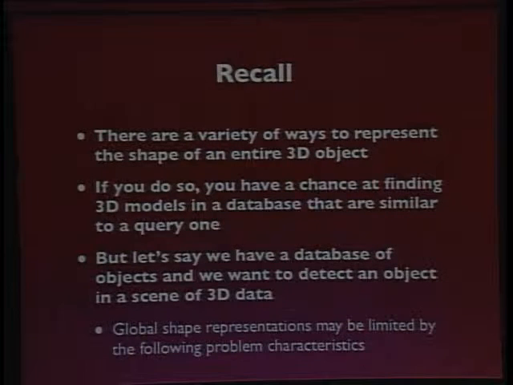So as you know from 3D surface sensing, you don't get to sense the interior of the object. You just get the occluding boundary of it that is facing the scanning device. So really, you will only ever get to see part of the object that you were scanning in the scene. So you have a partial view of something that you were trying to compare to a complete view of something. And in particular, let's walk through the various different ways that global shape representations of the entire object will not do very well at this problem of matching a partial view of something to a complete view of something.